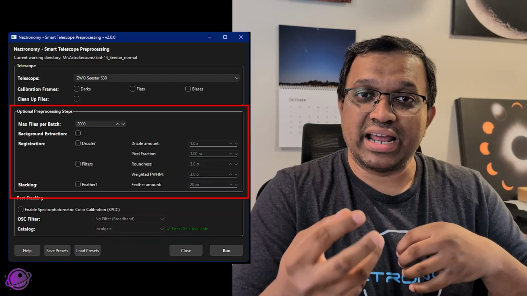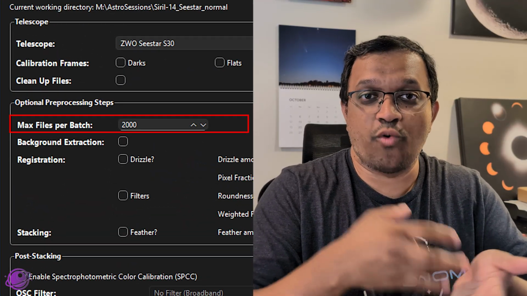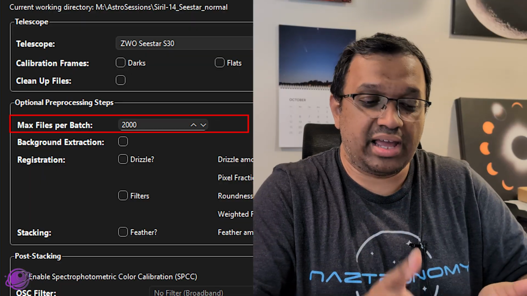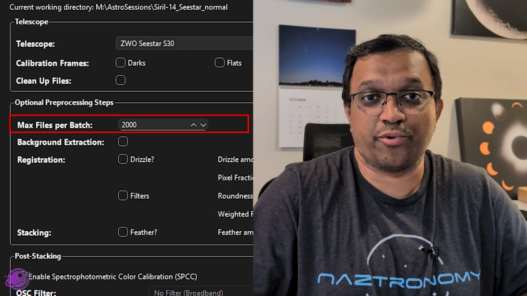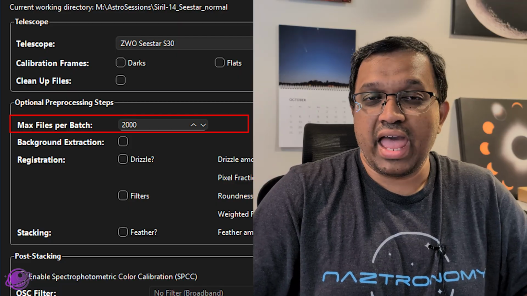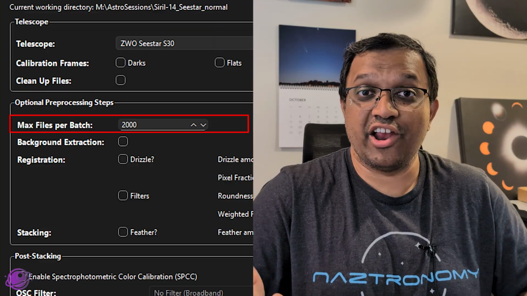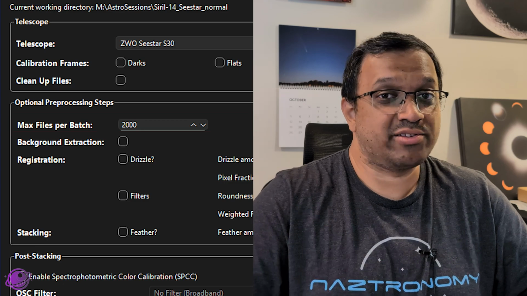The most obvious one is the ability to control the number of images that this can batch for you. In the previous version, I made it so that the script will batch any sessions with more than 2048 files. I locked it on 2000 because it's a nice even number to work with, and a couple of people asked, hey, can I have control over that? And so here you have control over it. You can go as little as 100 frames all the way up to 2000 frames.